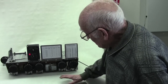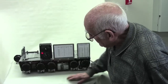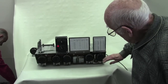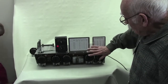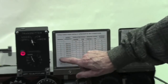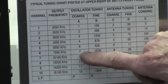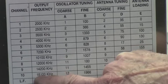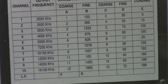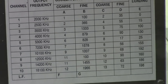Alright, what we really want to talk about is what's happening on these dials here. I think that pretty much sets the way this is set up. Each one of these has been set up to a frequency, like 6 is 7200, and it gives a dial reading and so forth. All of these would be listed on the upper right hand placard when a unit is put in an aircraft and properly tuned.